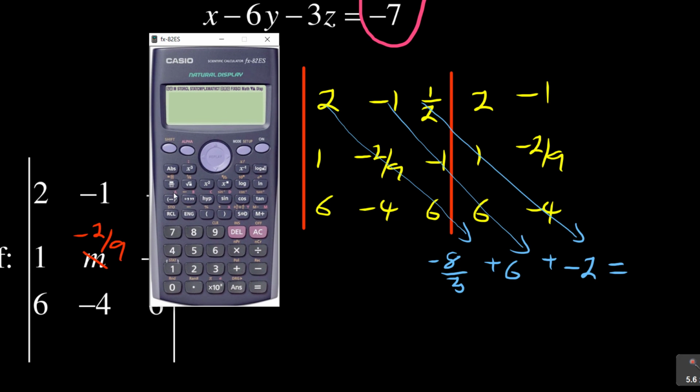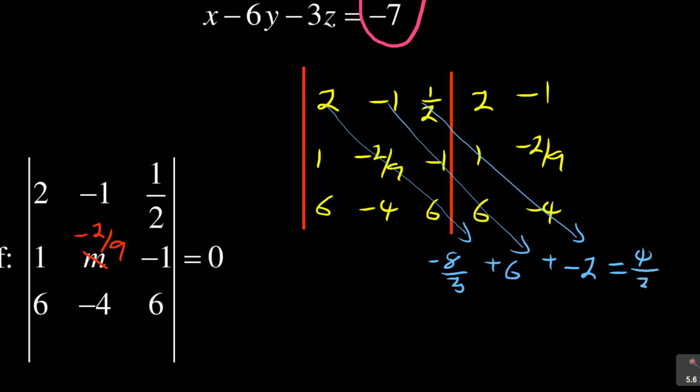Just to verify, you have got 1 over 2 there, times 1 times negative 4. See, that's why I got negative 2. So what we have is we are adding negative 8 over 3 plus 6 minus 2. We're getting 4 over 3. Right, so we're going to use similarly the other side with the faint lines. We're going to evaluate it there. Remember, you are adding across.